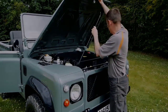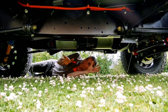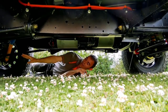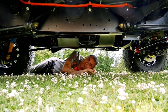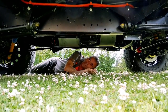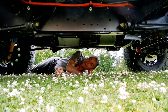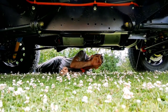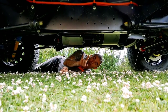Let's have a look at the rest of it underneath. We've got the Tesla drive unit. Those that know their stuff will probably recognise that this Tesla drive unit is facing the wrong way - it usually faces the other way on the rear of a Tesla Model S. So we've brought it forward and turned it through 90 degrees. We've put a different gear set inside as well, because otherwise the top speed would only be about 50 miles an hour. There's an ATB - a torque biasing diff - which helps with traction, because we've lost the diff lock when we got rid of the transmission and transfer box. We've compensated with the ATB in the middle.